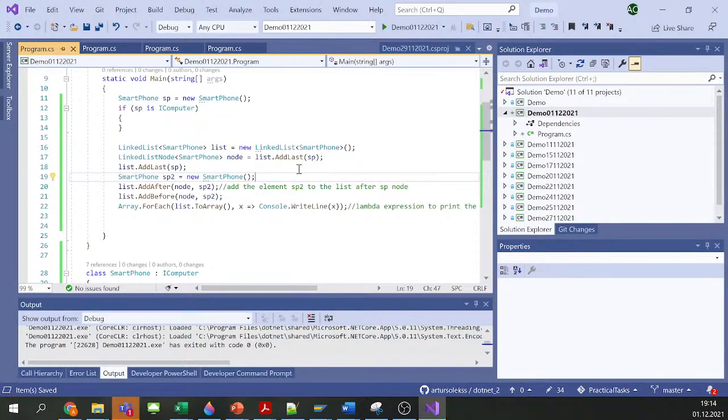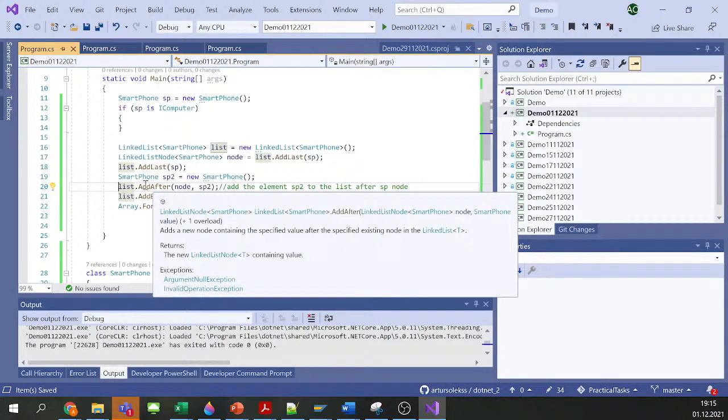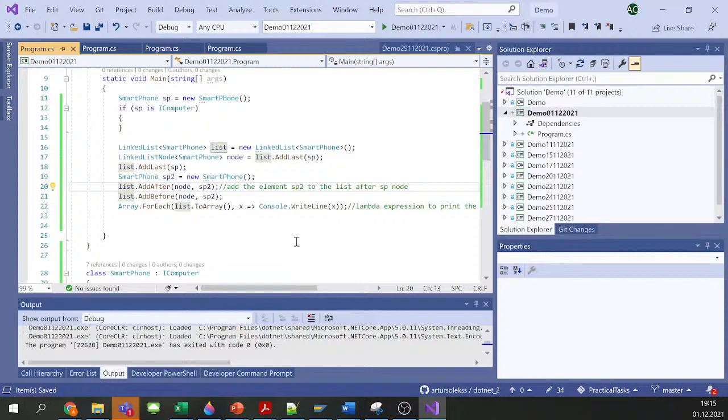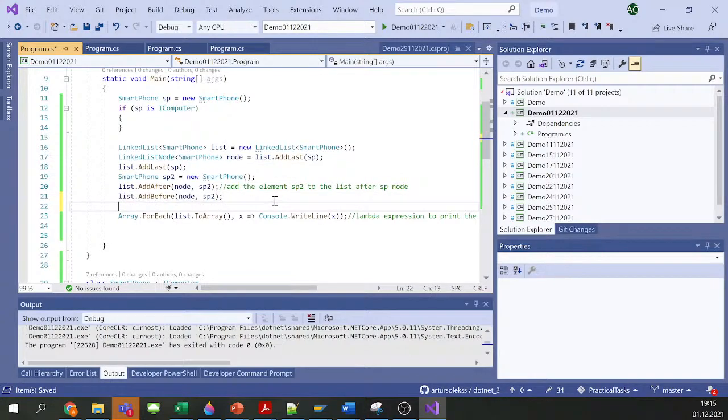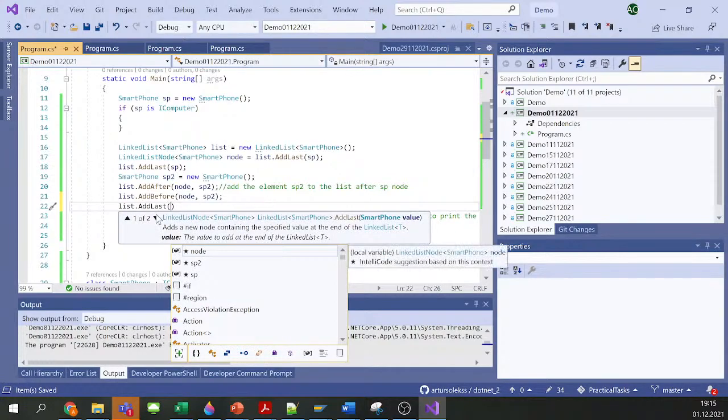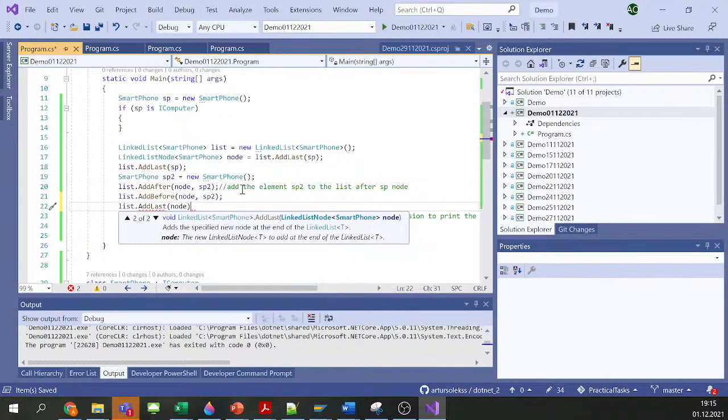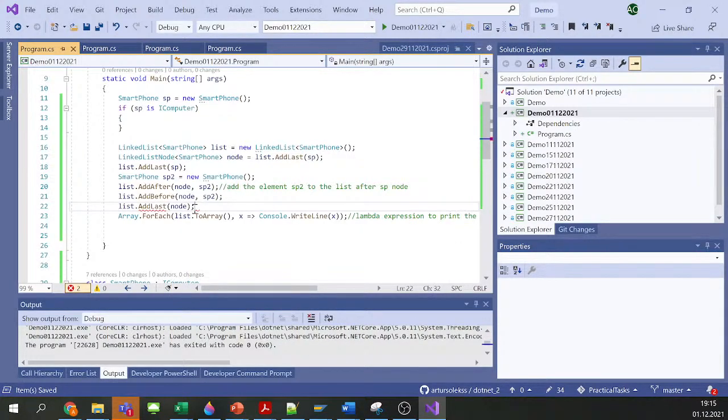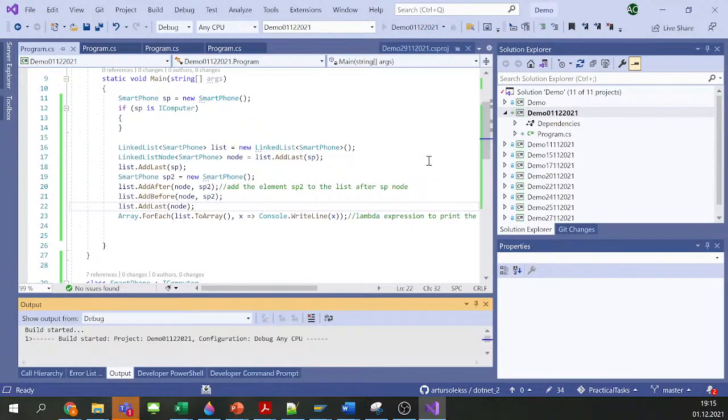And yeah, so here remember we have 4 elements, but here we can also get a new node as the result. Or maybe let's try one more thing. We can try to add last element, and here I can add the node. And then I try to add another node, I mean the node which is already there. So let's see what happens next.